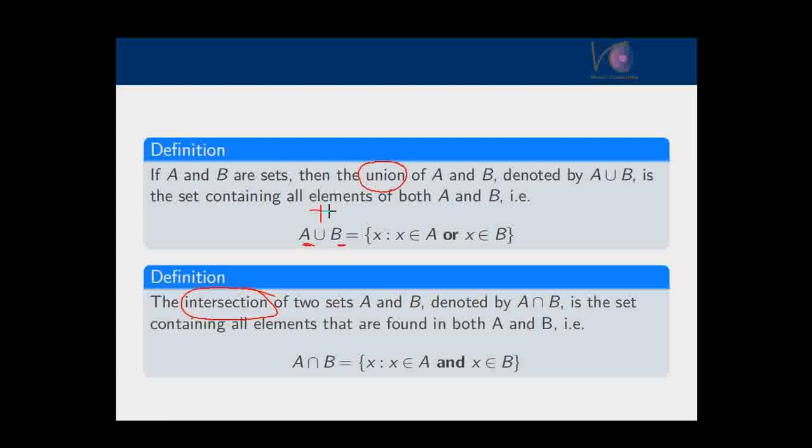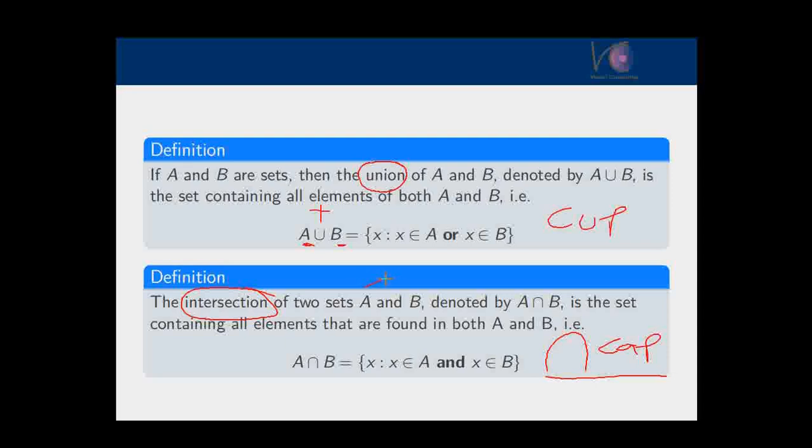So the second operation we are talking about is the intersection. The intersection of 2 sets A and B, again we are talking about 2 sets, is denoted by A and the cap, which is written as a cap. Remember, the first one was the cup with a U in between. Now for the intersection, we are using this cap. So this is the set. Again, remember it is the third set we are talking about.